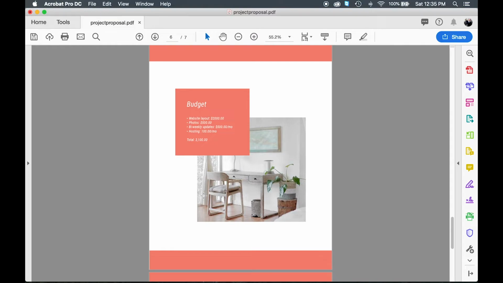Next section, budget. Man, you have to have something like this. Hopefully you talked about a budget of some sort in the initial meeting with your client. Just remember, a basic thing in the business world and in the design world as well: the first person to lay down a number for that budget loses. So if at all humanly possible, get your client to tell you what their budget is first before you tell them how much you're going to bill, because they may quote something far above and beyond what you thought they were going to say. And if you don't let them say the number first, you've just hosed yourself out of that money. So get a good budget.